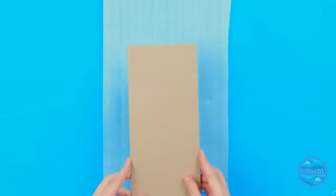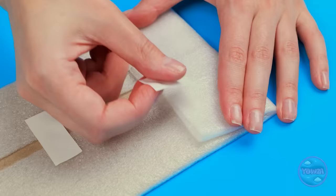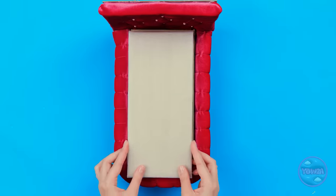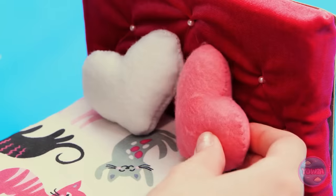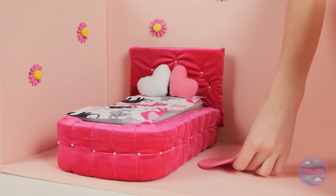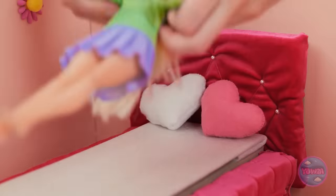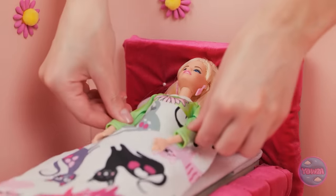We still have to make a mattress. I have this foam sheet and a small piece of cardboard. I'll wrap the foam around it and use tape to secure it, doing the same at the ends. I'll put it onto the bed. Now I need to decorate it — this sheet is adorable. I'll need pillows too. One more should do it. Barbie is gonna love it! I can't wait to show her! Check this out — you'll be having sweet dreams soon! I have this cute rug too! Take a look, Barbie! Time to catch up on your beauty sleep — make yourself comfortable! Does that feel good? You look so snug!